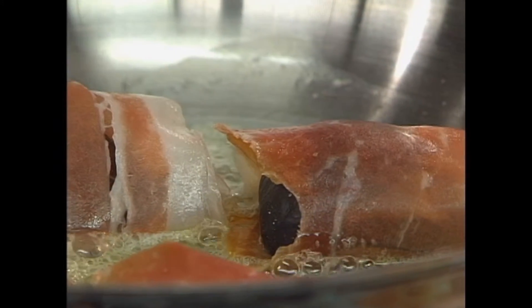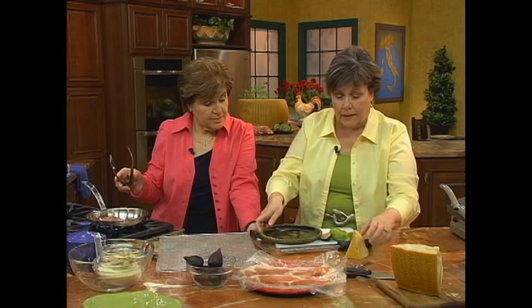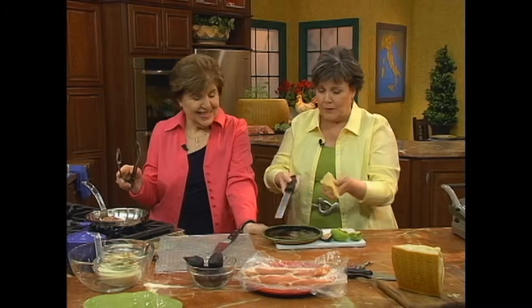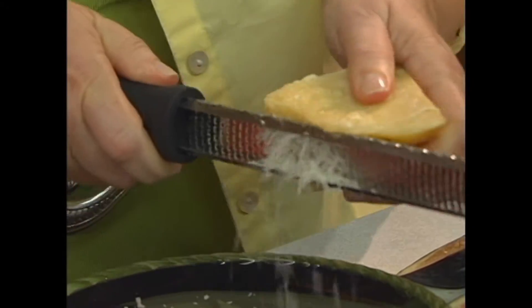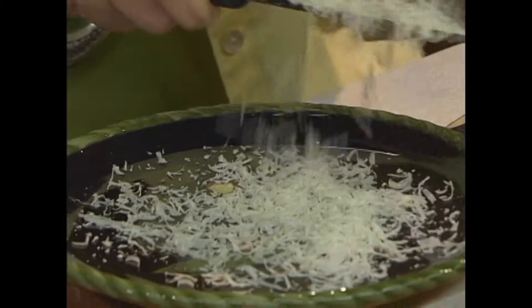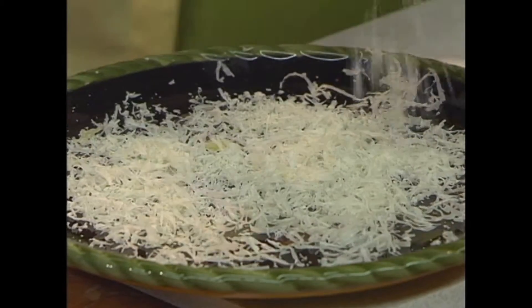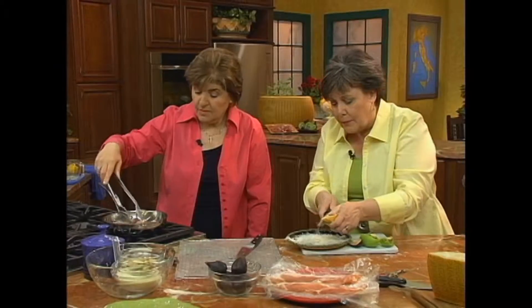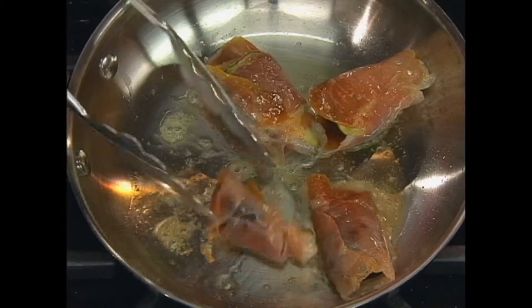Just cook them in a little butter. And to present this, we are going to take and put some snow — a little bit of a snow of Parmigiano-Reggiano on this plate. Look at that image. This is one of those beautiful microplanes, and to me this just looks like snow. What's going to be fun about this dish is that the warmth of the prosciutto is going to make this stick to it.